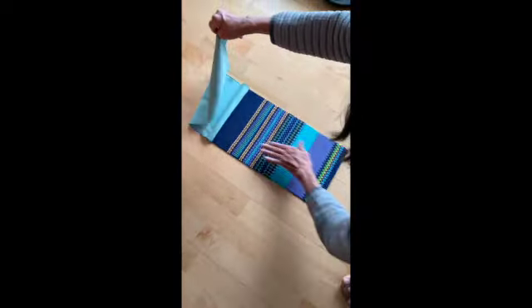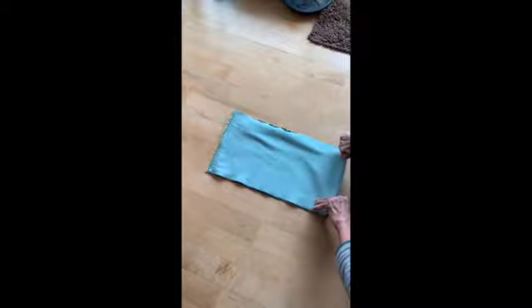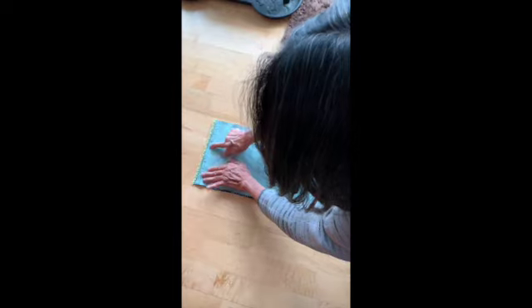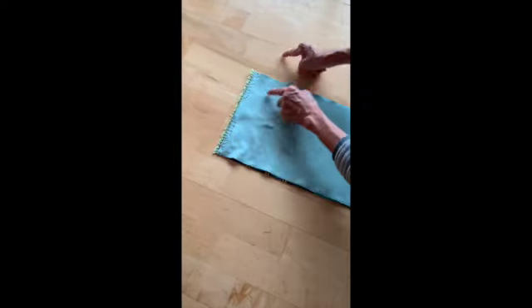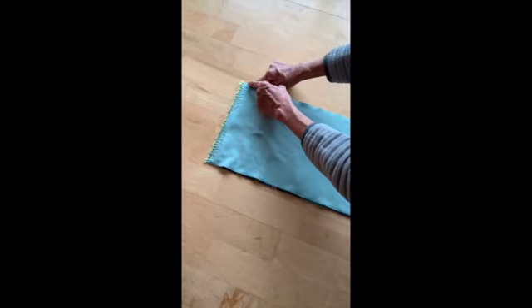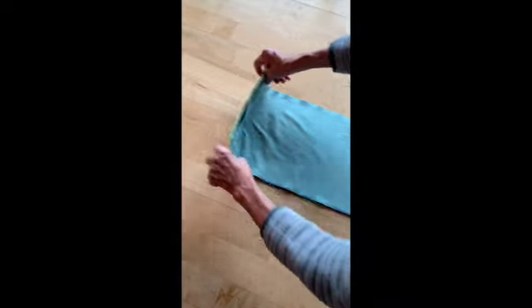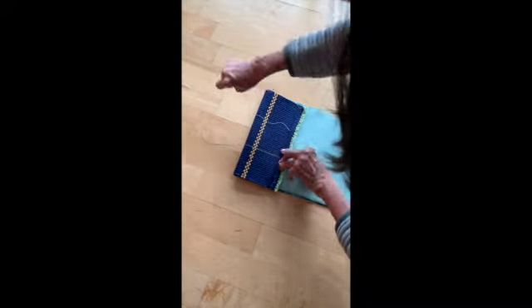Now we have the right side of the weaving and this is the last part to come off the loom. You've prepared your lining with the fray check, and you line it up. What I'm going to do is sew a half inch from the top, three inches towards the middle and stop, and the same on the other side — half inch from the top, three inches towards the middle and stop. I leave the threads hanging on the back so that I can finish it off later, but that's completely up to you.